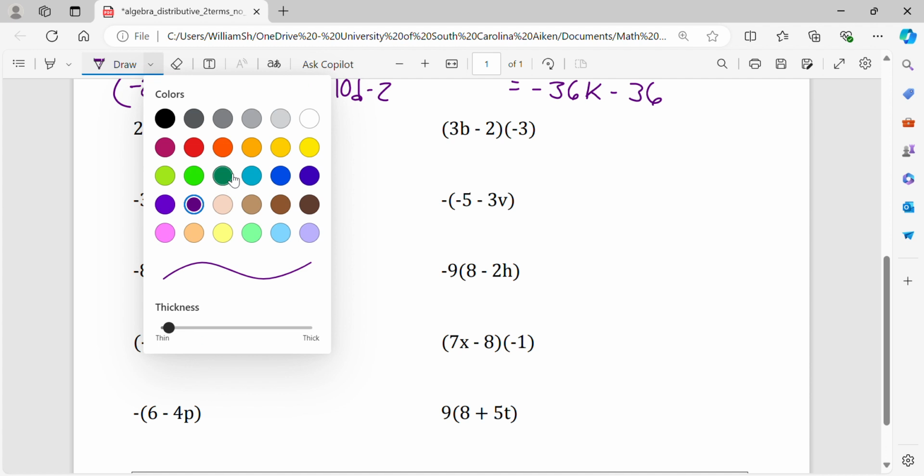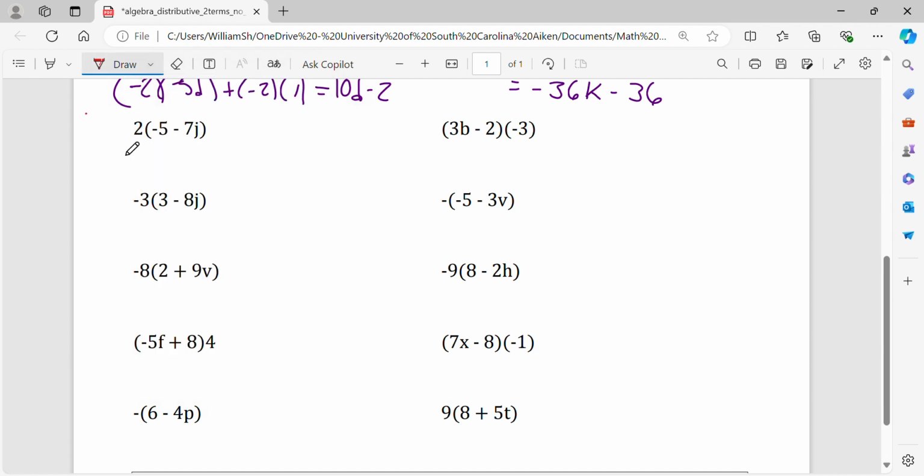Now, here's what I'm going to do going forward, and I just want to see if you can keep up with it, okay? If you can't, then please take a moment, pause, work it. You need to be pausing and working these problems out before I work them out anyway, because it's always better to practice on your own. I'm not going to be sitting here working the problems with you as you continue on through college, or as you're taking a test or a quiz. You've got to be able to do it on your own. So pause before each problem. If you haven't done so yet, try it on your own, watch me and check the answer.